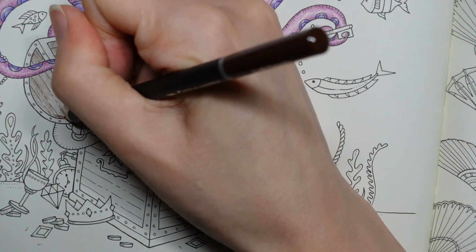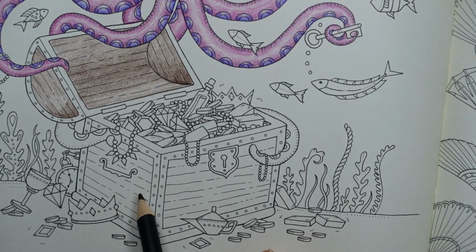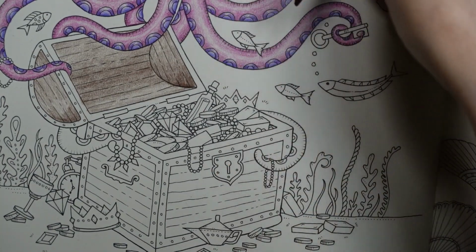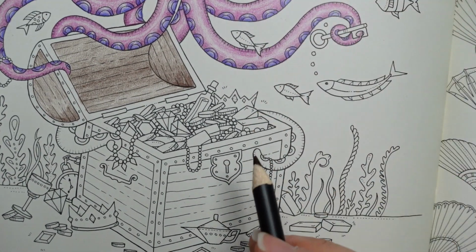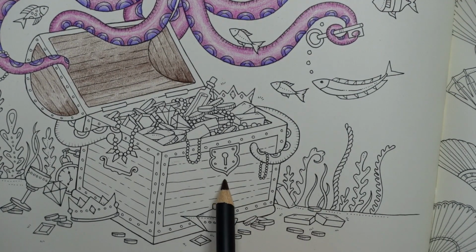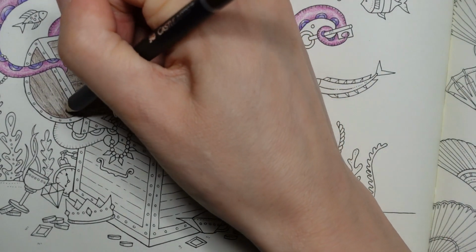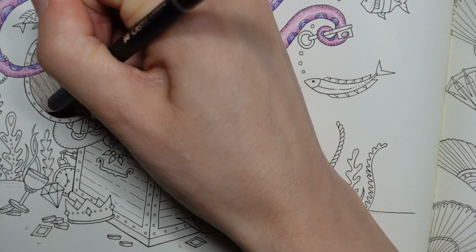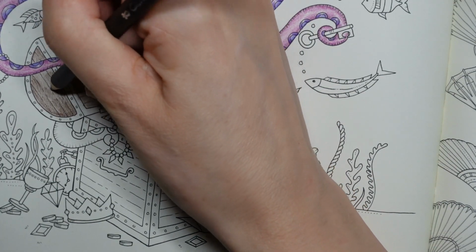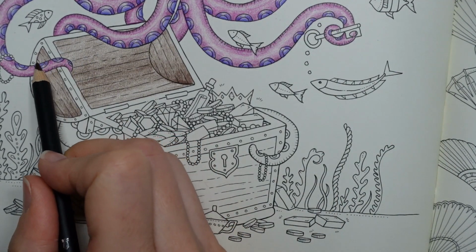But actually, with these two sides, now these two aren't reflecting the light any more or less if the light's coming down from the seabed. So what I would do with these is do them darker here and lighter towards the middle, okay, rather than lighter as they go up, which is what I'm doing with this one. I hope that makes sense. I don't want a line there.